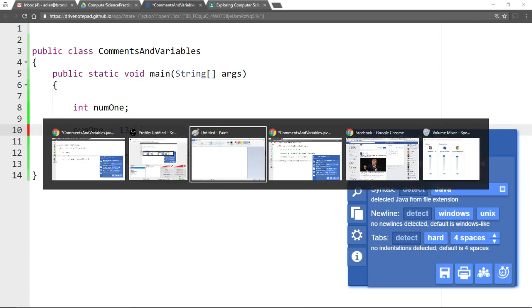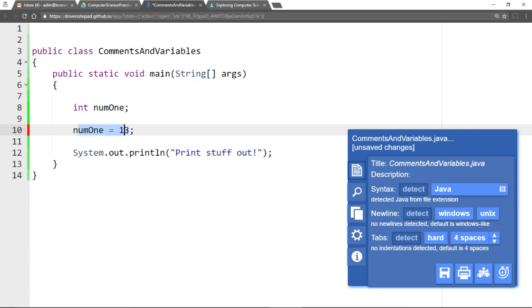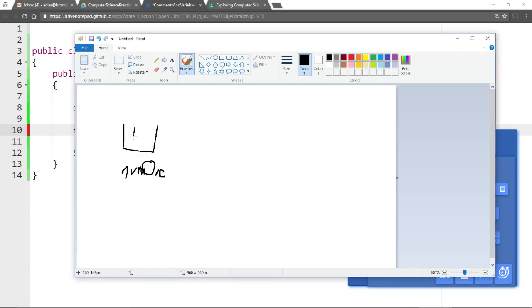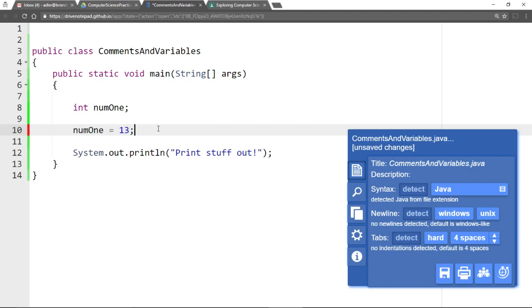And we can think of that as, when I created the variable, I made a little box and its name was num1. Oh geez, this is gross. And now when I did the second part right here, I set it equal to 13. I just put that number 13 into the box. So num1 is my variable, and it's holding this value 13 inside of it. So we've already seen all these things. I'm just recapping for this first video.